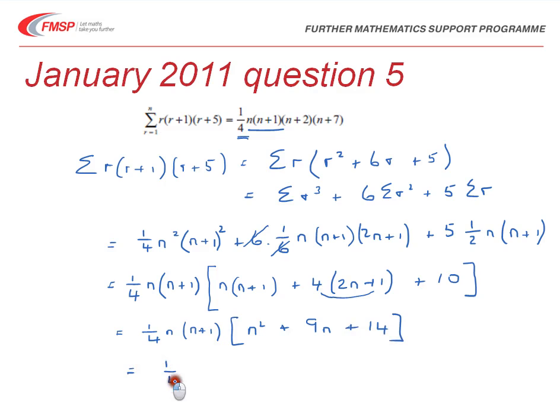Now that does factorize, and of course we can see it factorize. Well, hope it factorizes because of the question again at the top. That's 1/4 n, n plus 1, and then n plus 2, n plus 7. Do check that that final factorization of the square bracket here does in fact work, just to make sure that you haven't made any errors in the lines above. But once you've done that, that's the end of the first part of that question.